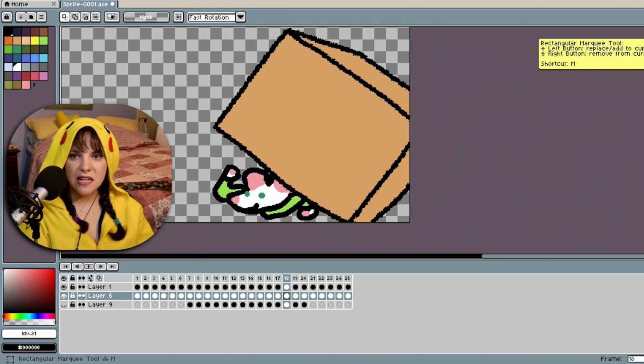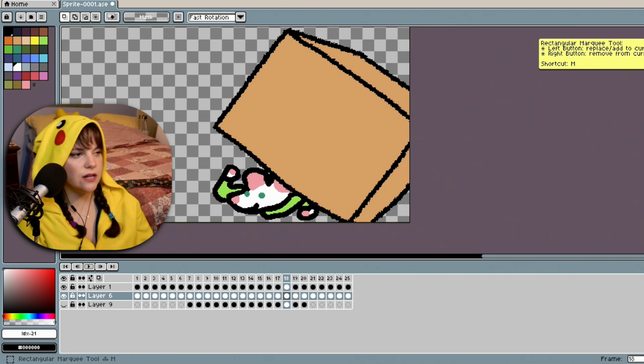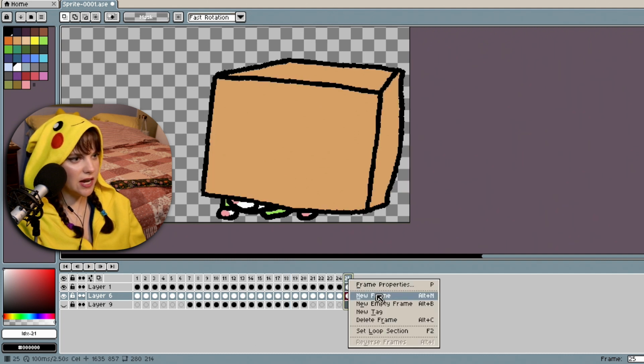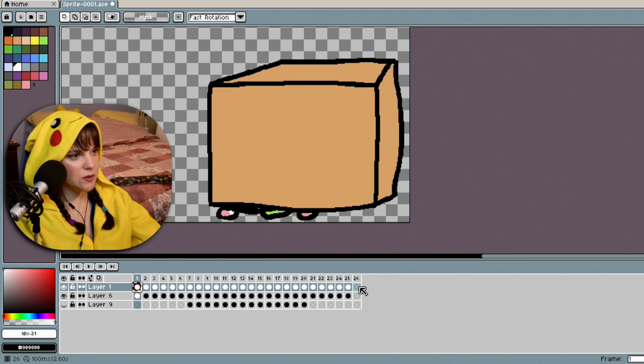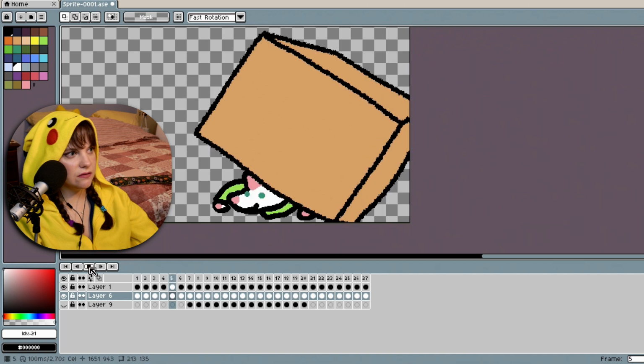This app's timeline is very similar to Flash, really. It's been designed with Flash animators in mind. After Flash died off, there wasn't really anything super obvious to replace it for hobby animators. Fascinating. Making one more empty frame so that we can have a few frames where it's closed, I think would be good. I'll just do new frame because it'll copy that over. Okay.